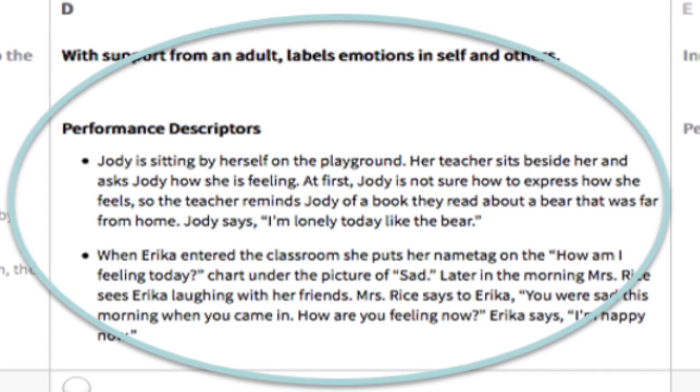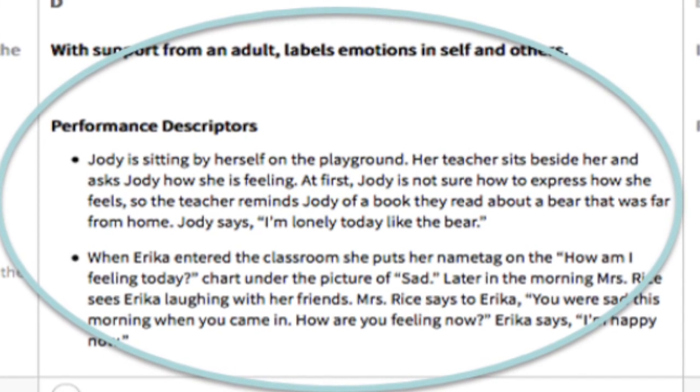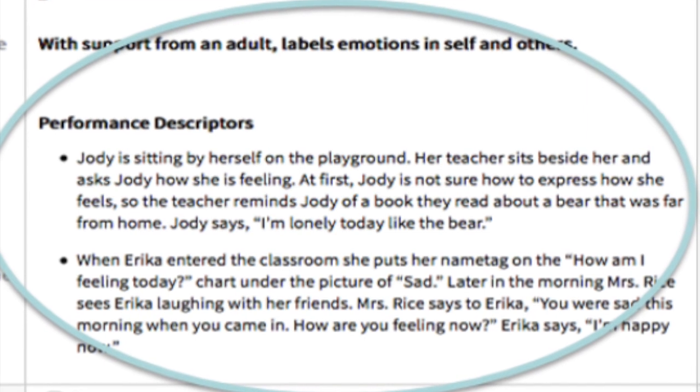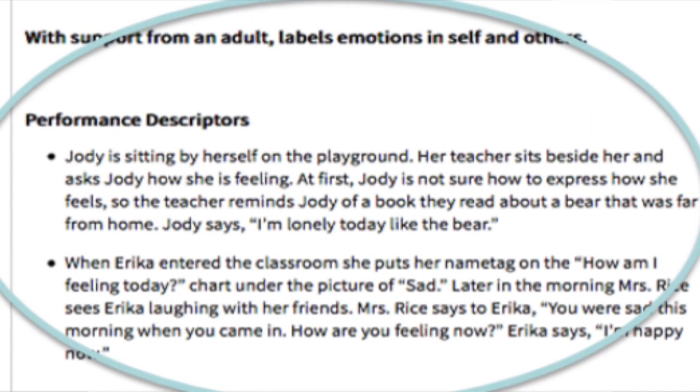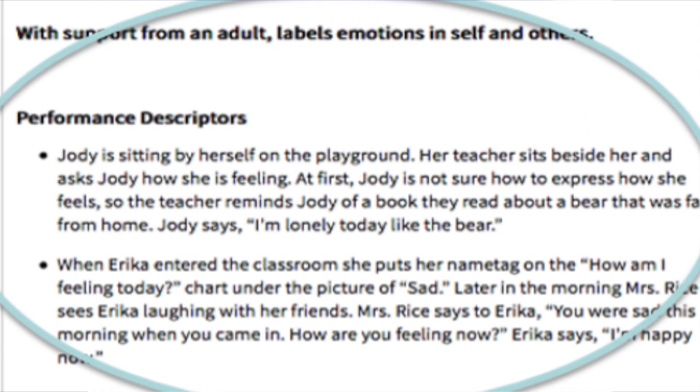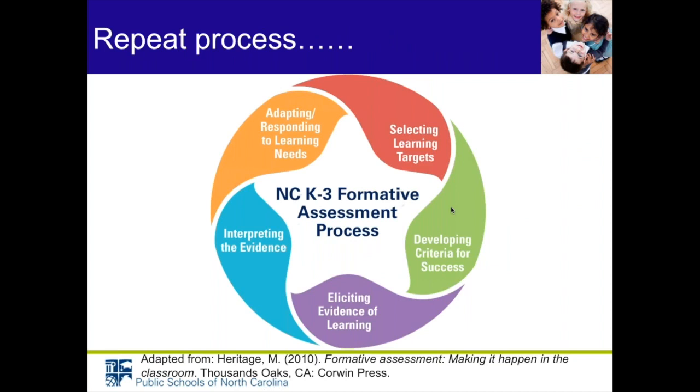And in the technology platform, those performance descriptors will also help you with creating criteria for success. And that was all 5 of the critical components. And it's just good instructional practices, and it's happening in classrooms all the time. And you're going to be thinking about how you're going to elicit that evidence and interpret and adapt and respond over and over. And it just keeps going.